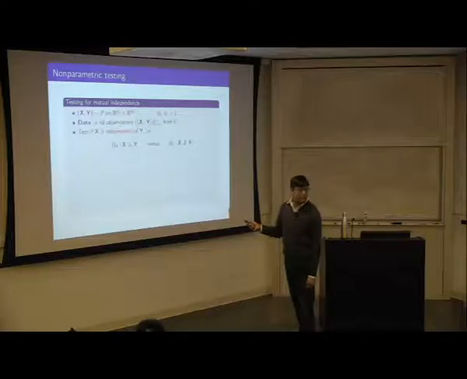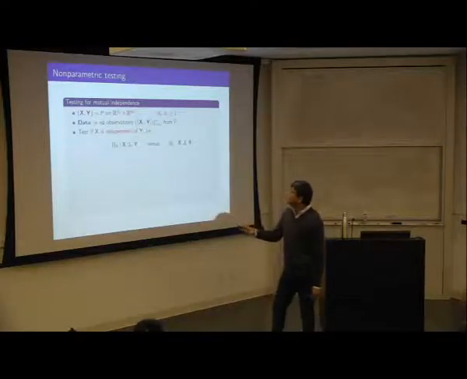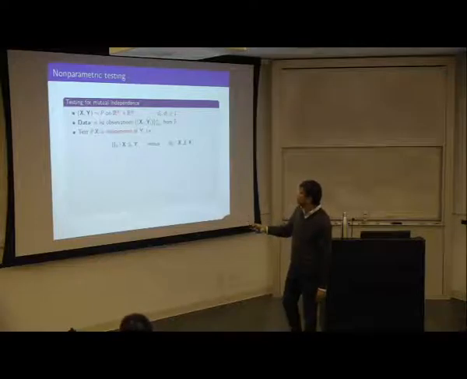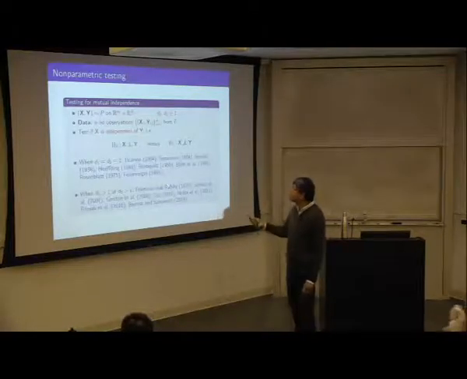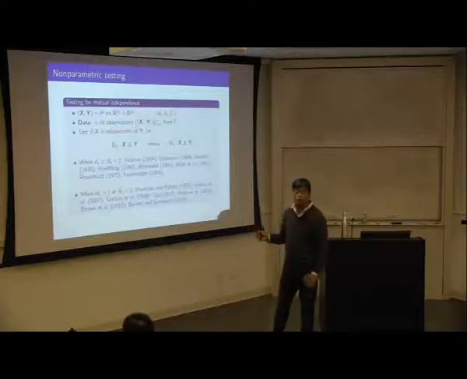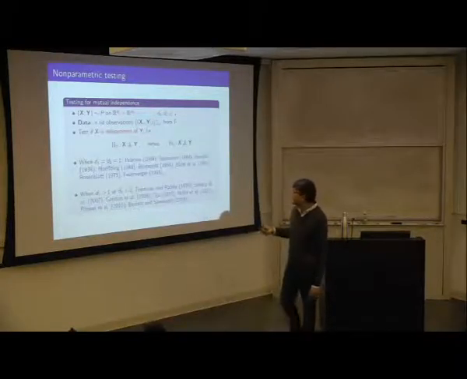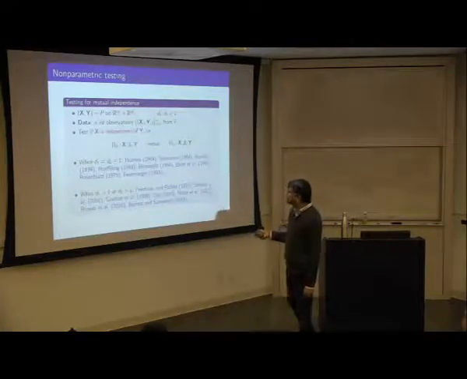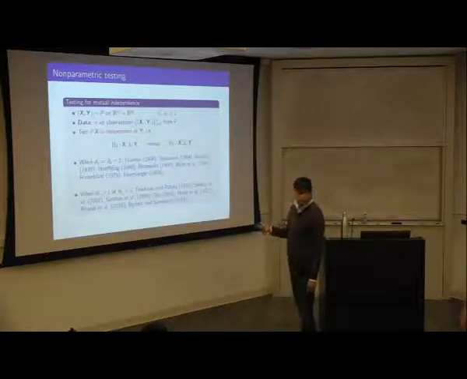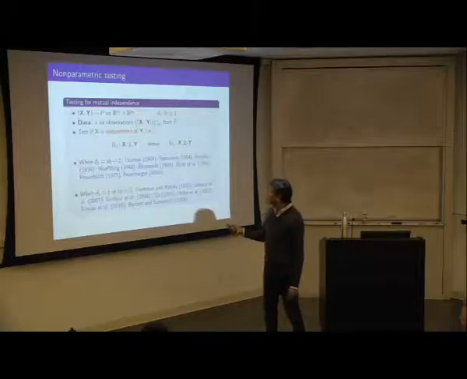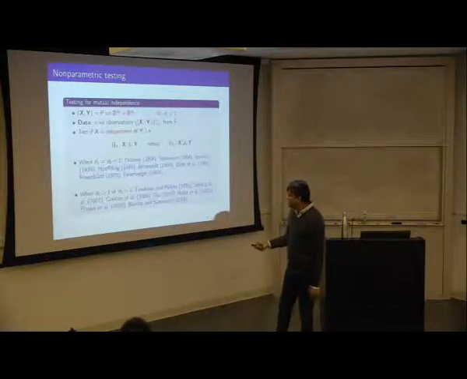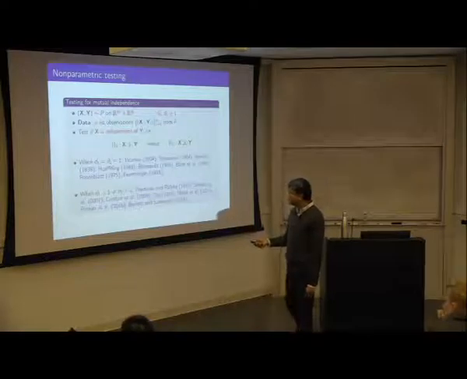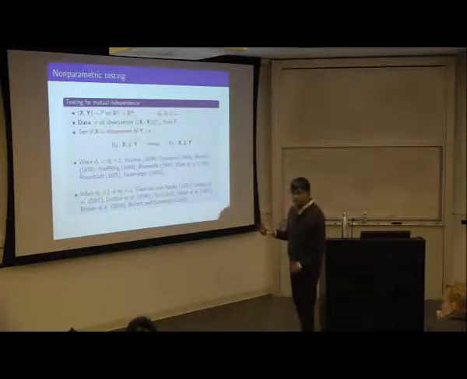Very long history. The second problem I'm going to consider is testing for the mutual independence of two random vectors. I observe IID data of X and Y, n many of them, where X is d_1 dimensional and Y is d_2 dimensional. I want to test if X is independent of Y. Again, there's a huge literature, more than 100 years old. When d_1 and d_2 are 1, one of the earliest measures is the correlation, that's Pearson's correlation. Then you have Spearman's rank correlation coming at around the same time, and then a whole bunch of methods. Hoeffding, I think, proposed the first non-parametric way of testing for independence, and for the last 50 years, there's been more emphasis on the multivariate case. Again, this is the kernel test, the Hilbert-Schmidt independence criterion by Arthur Gretton and collaborators. So these are the two problems I'll be trying to study.